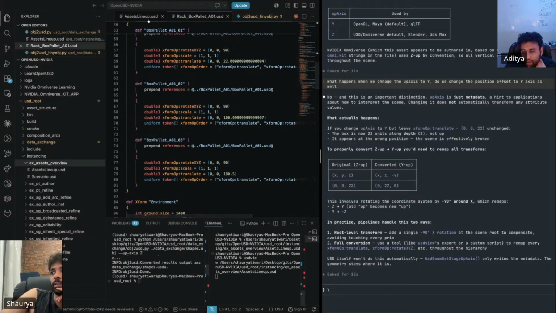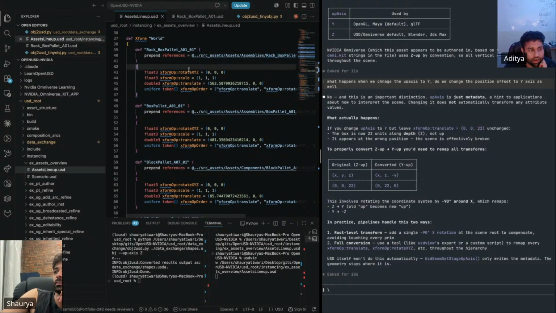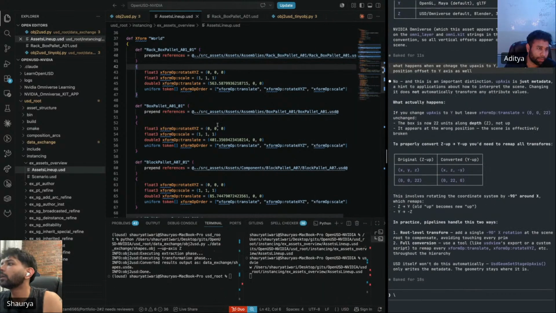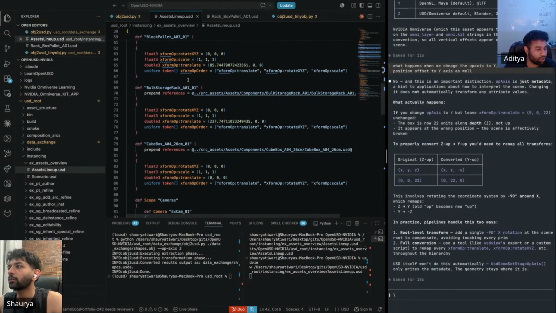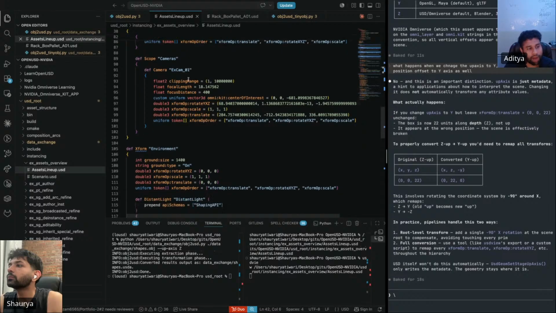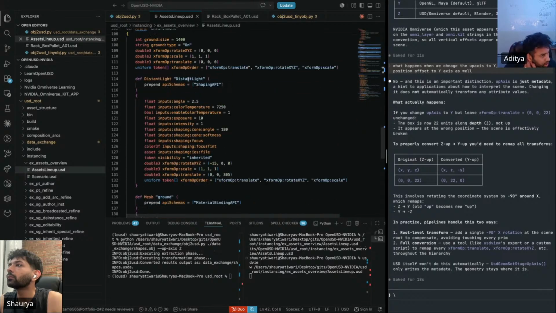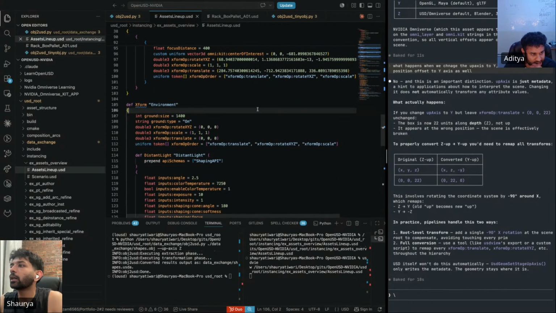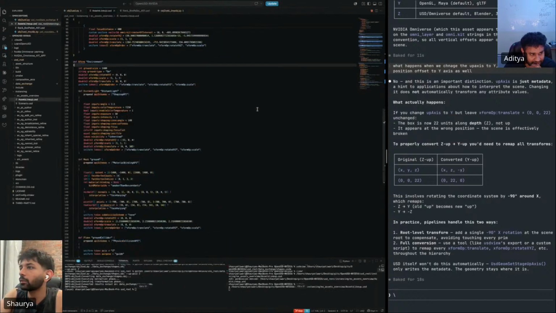Bro, let me first look at this code. I'm doing a bottom up approach, right? So if you take a look at the code, you would need to go into the component first. Let me understand. You have to always go bottom up. You cannot go from higher to lower directly. I need to understand why.